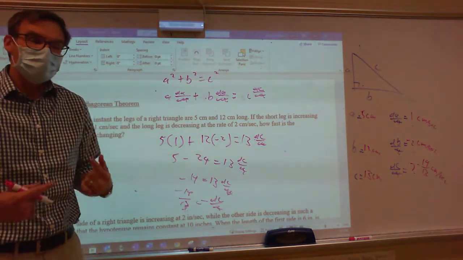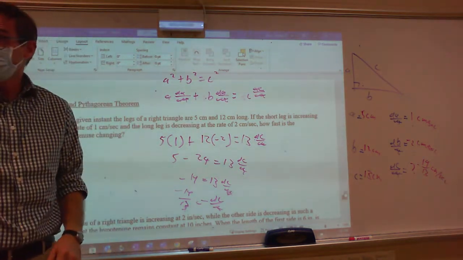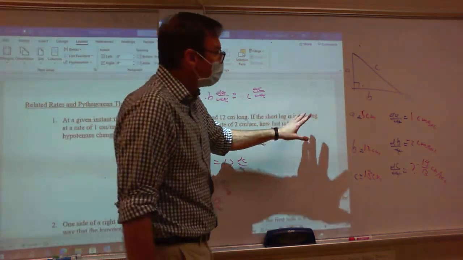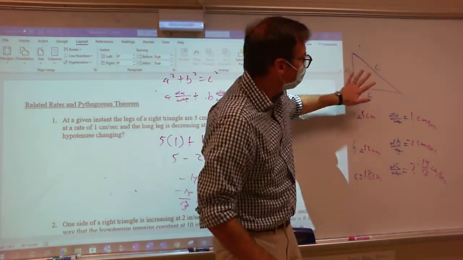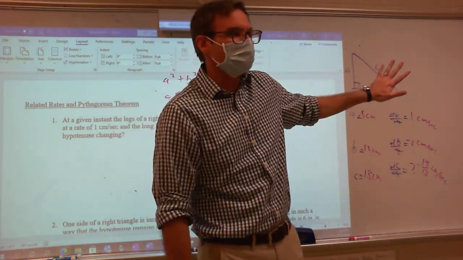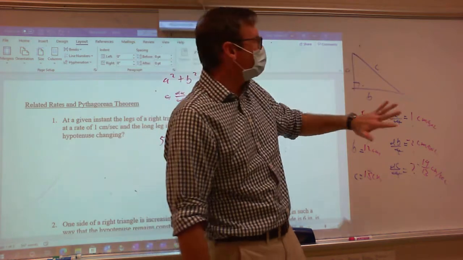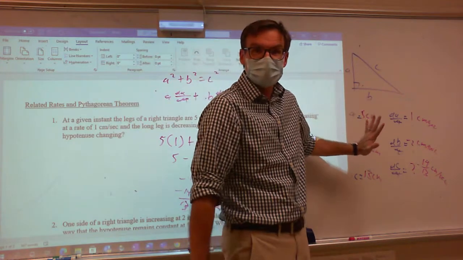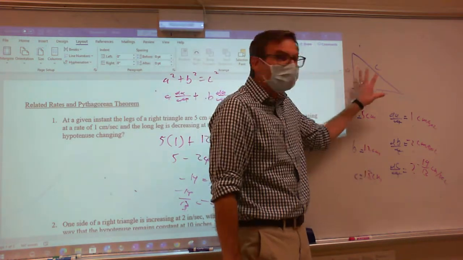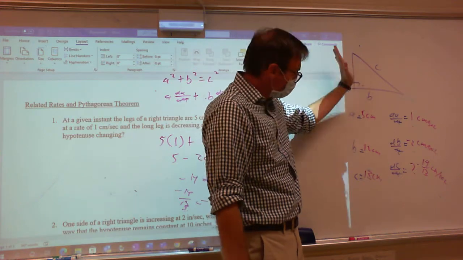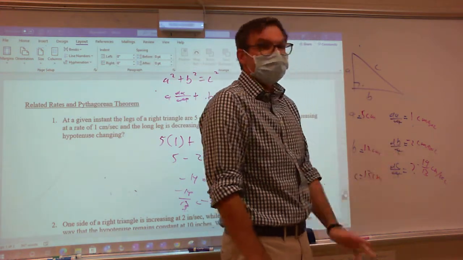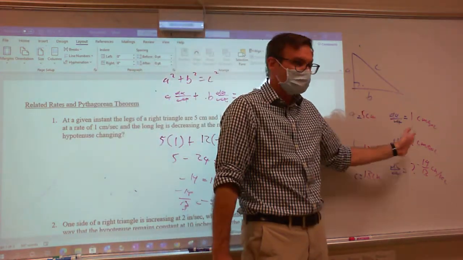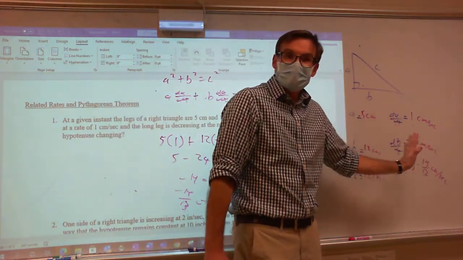Now, here's the good news. Every related rate problem works like this. You draw a picture, right? You label it. And today, every time you label it, you use letters. Next class period, we'll talk about how sometimes you don't have to use letters, you can use numbers. But right now, we don't know that. The safe thing right now is always use letters. With whatever letters you use in your picture, make a chart. And just because it's calculus and your math teacher's crazy, make sure you put dA dTs, all the d something dTs, then fill in the blanks.